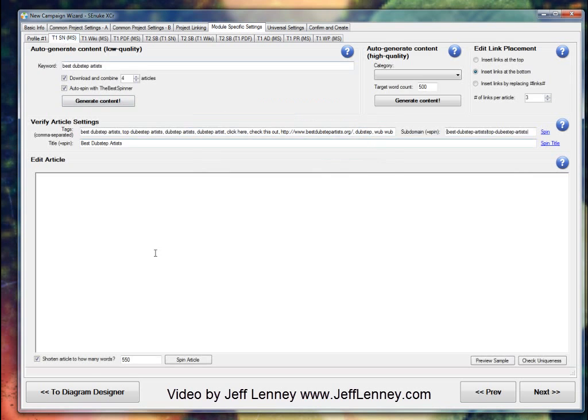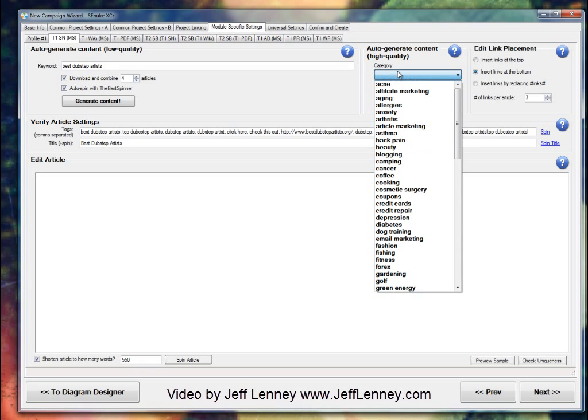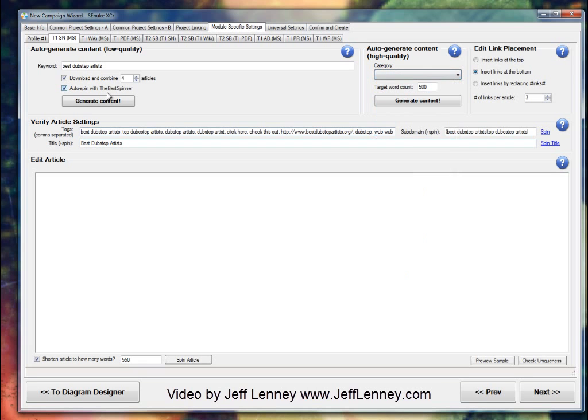So next up, we're going to start creating some content. Now the beauty is, if you have the best spinner, which I do recommend, it's only, I forget the price to be honest, I've been paying for it for a couple of years now, but it's not needed, but the best spinner does help to give you more unique content. You can also auto-generate high quality content, which I have not paid for. This is a different feature, but if you just want to generate free content, I'll show you what it looks like.